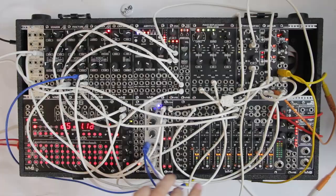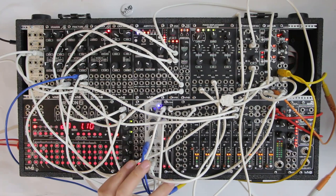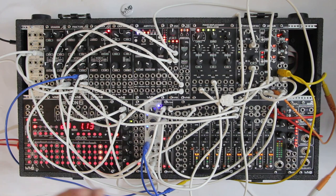So, last thing, I do have this output from Volterra going into the gate input on Javelin. So once I turn that up, we're just going to set the thing rolling. So that's it. At the end of the patch, once the envelope is done, that's going to be the end of the video. So I'm just going to say it now.